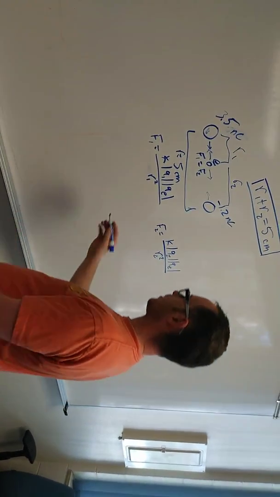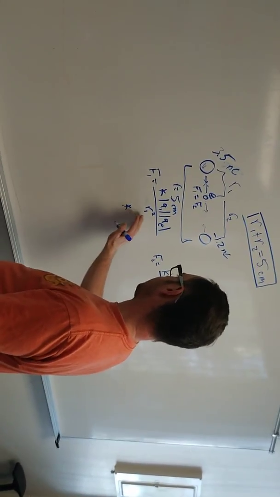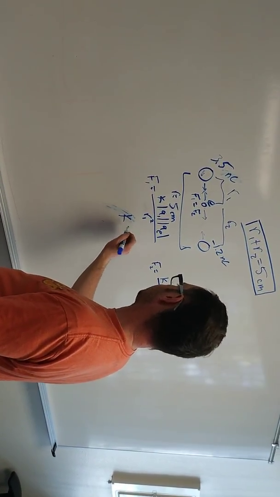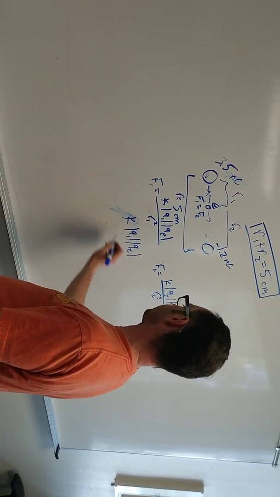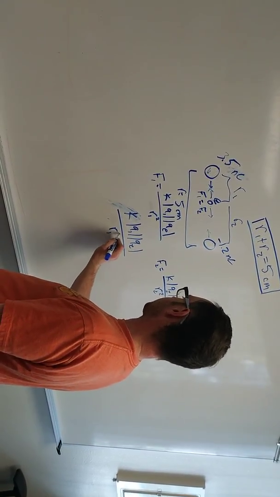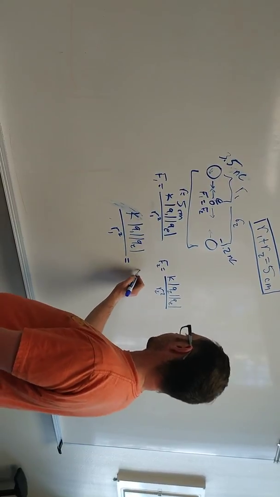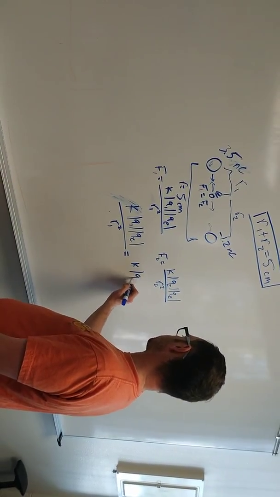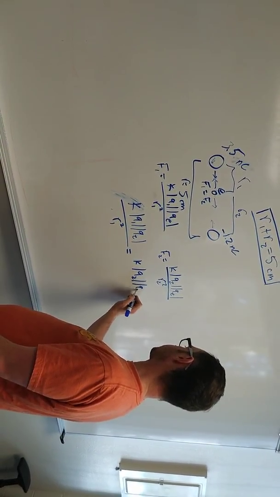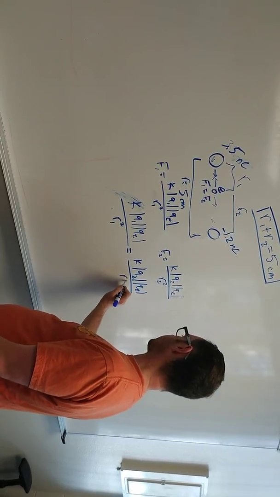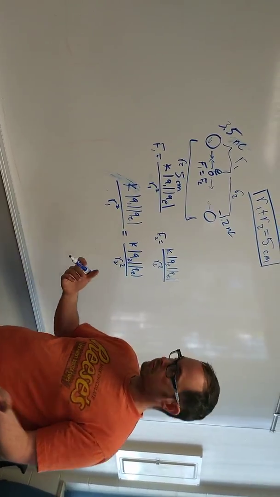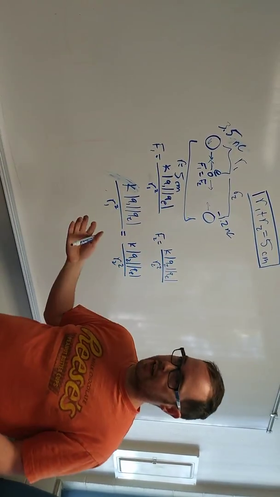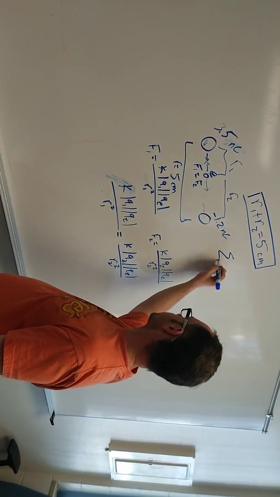Now you set these equal to each other. You have K times Q sub 1 times Q sub E, the charge of the electron, divided by R sub 1 squared equals K times Q sub 2 times the charge of the electron divided by R sub 2 squared. And we can do that because there's no net force, as stated in the problem. Yeah, zero net force. If you've taken statics, we're pretty much doing this.